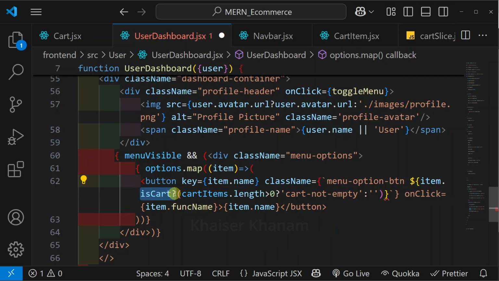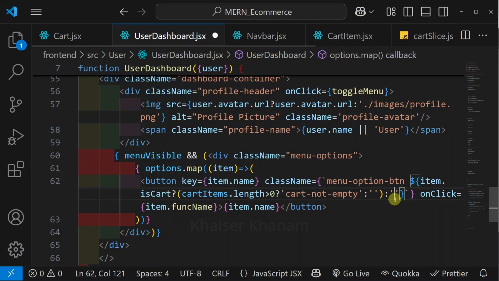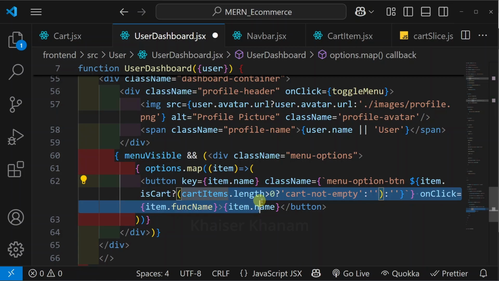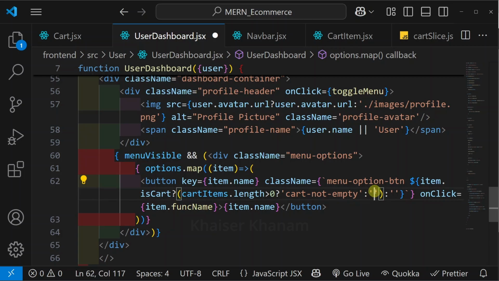I will be passing this class, else I will not be passing any class. This is my ternary operator, and if this is true, then again we are just going to check for this condition. Else, for the first ternary, I do not have to render anything. If this is false, do not render anything. If this is true, I will be checking for this condition: cart items dot length, if it is greater than 0. If yes, we are going to apply this class. If no, then simply we are not going to add any class. Whatever class we have, only that class will be applied.